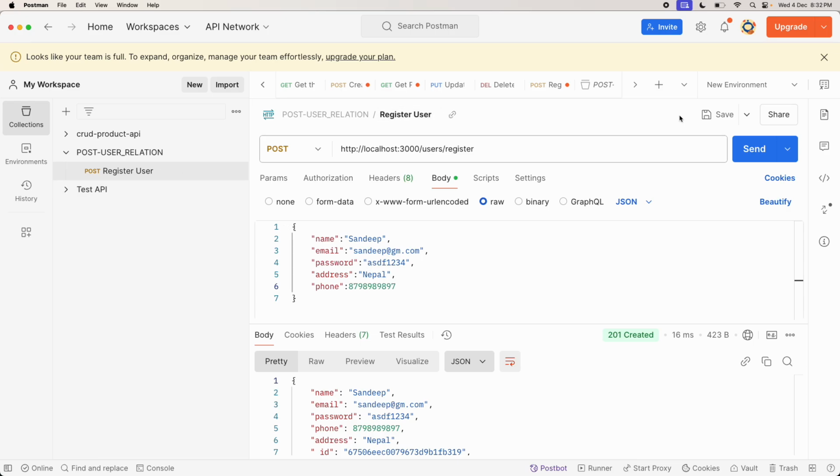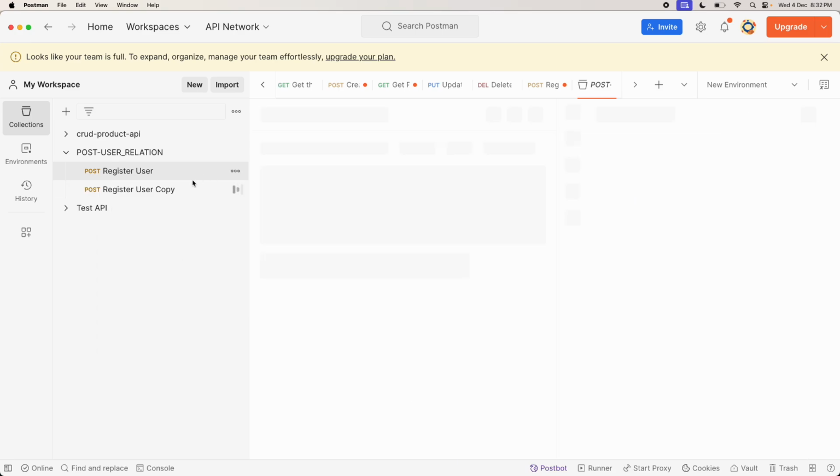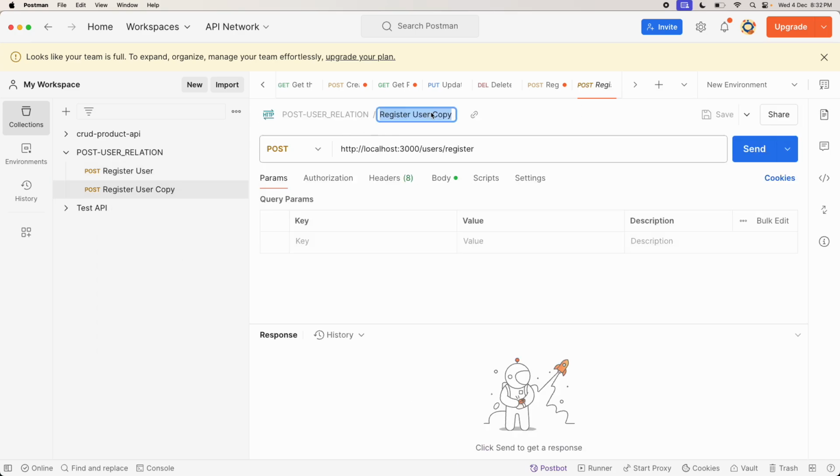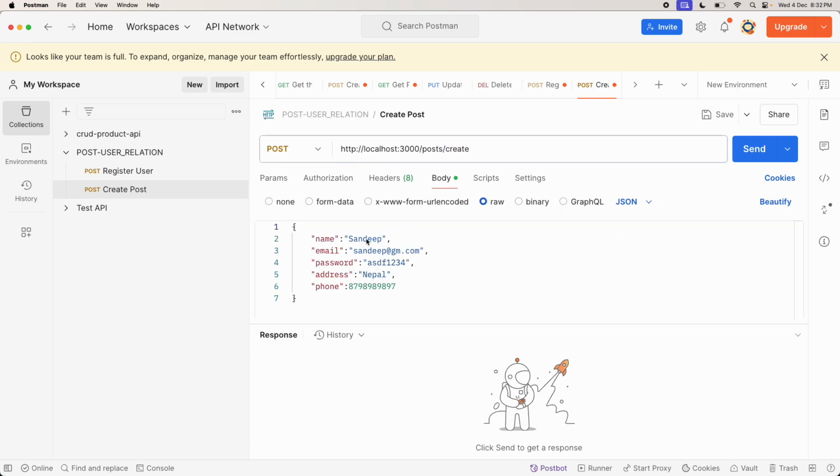So for that, I'll just save the file and I'll just duplicate it and change it to create post. Okay, so instead of users I'll write posts, right? Instead of register I'll write create. Okay, so here I'm writing the title and the description.